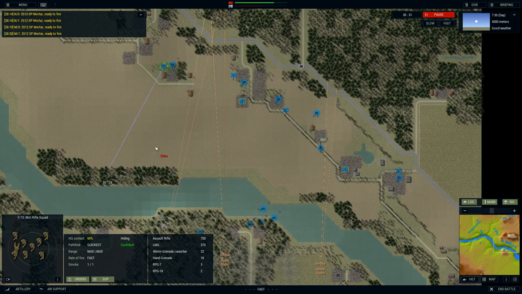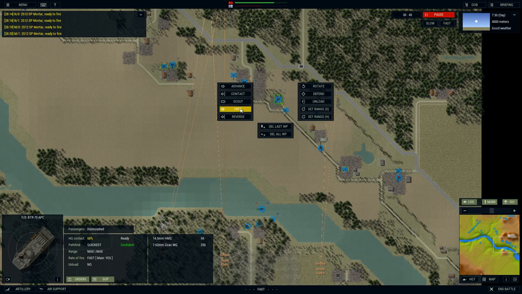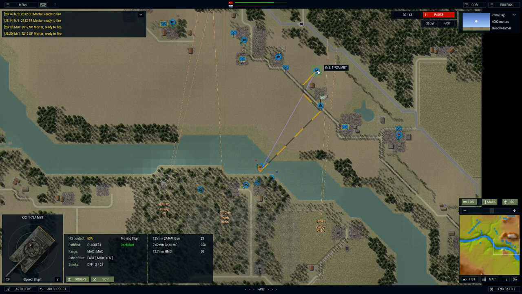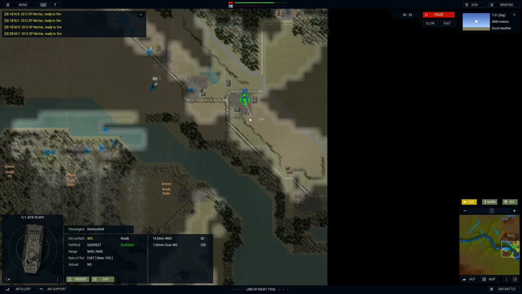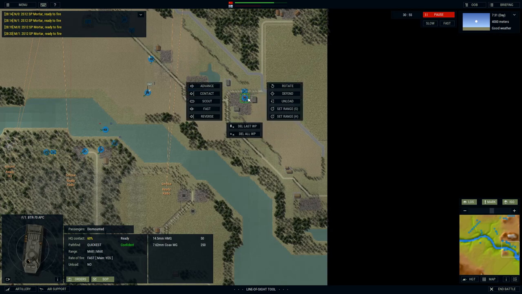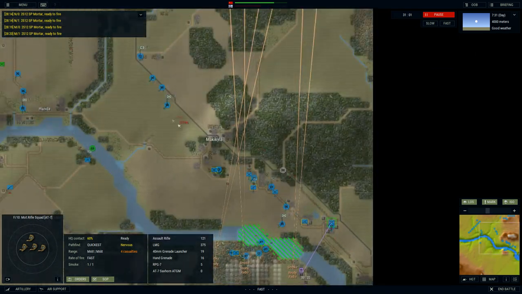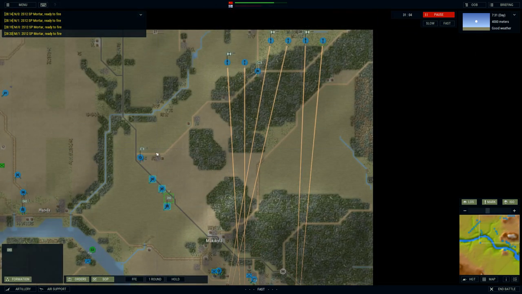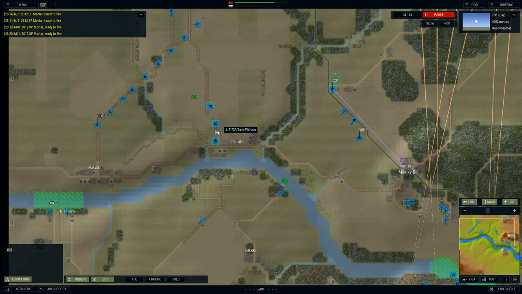Move these guys to cover from the opposite side of the river. The BTR will go with them. These empty BTRs will also cross. I think this BTR will stay where it's at. Let's move them over here. All right, so our troops are moving on the right flank. Let's move the headquarters a little bit further south into this town. Northern headquarters can stay where it's at, and we'll keep everybody else basically in position.